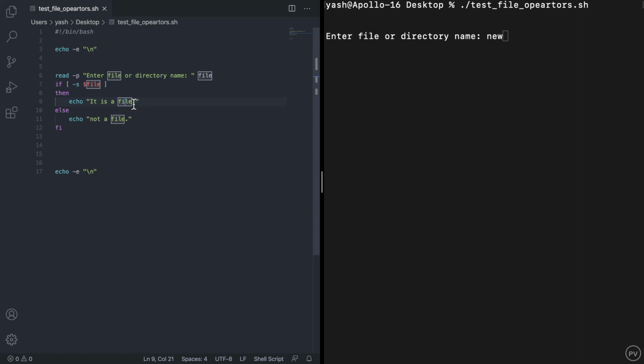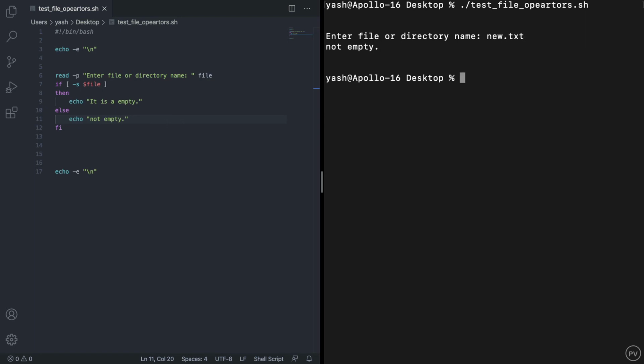Okay, let's change it to empty and not empty. Save, and run it again, and this time we will say new.txt, and it says not empty.